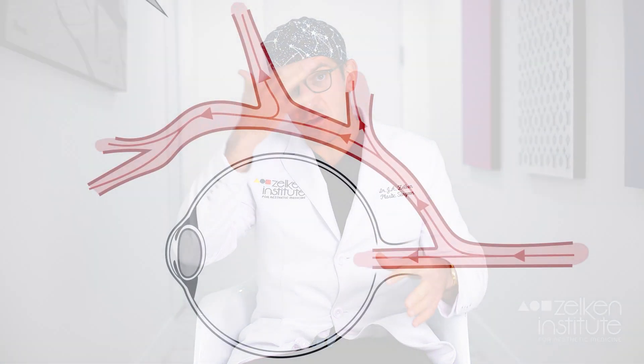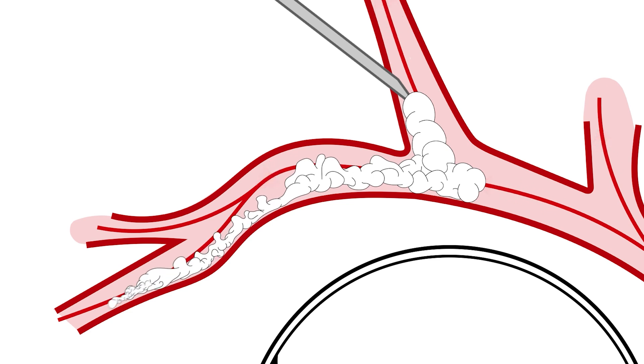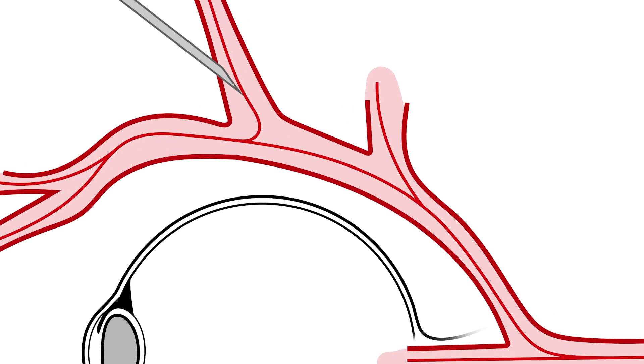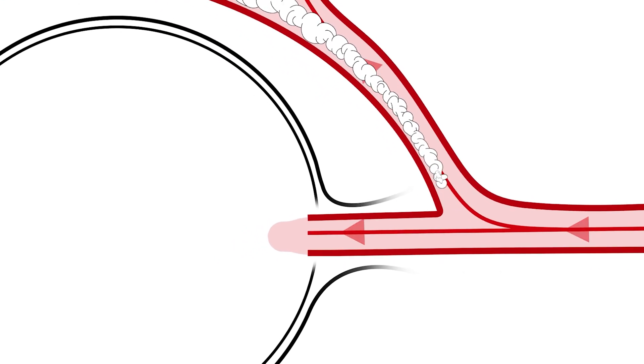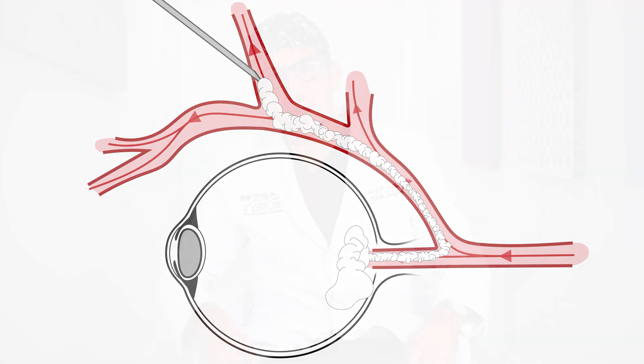My theory is as follows. You've got a high-pressure system that starts at your heart — it pumps arterial blood out. It goes to your carotid artery in your skull, and then that will further send blood to the back of your eye, called your retina, as well as other branches that go to the face and areas that we inject filler. If you inject filler into one of these arteries, chances are it will continue forward as the pressure is pushing it that direction. But if you use a large-bore cannula and go in at just the right angle and push hard enough, you can squeeze filler backwards against arterial flow. It'll hit an intersection, and the back pressure of the arterial blood supply will push it forward in another direction that can, in theory, make its way to the back of your eye.